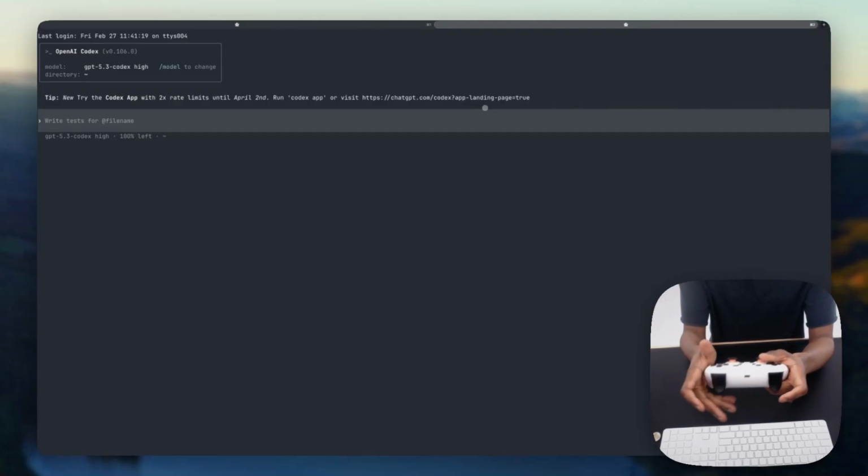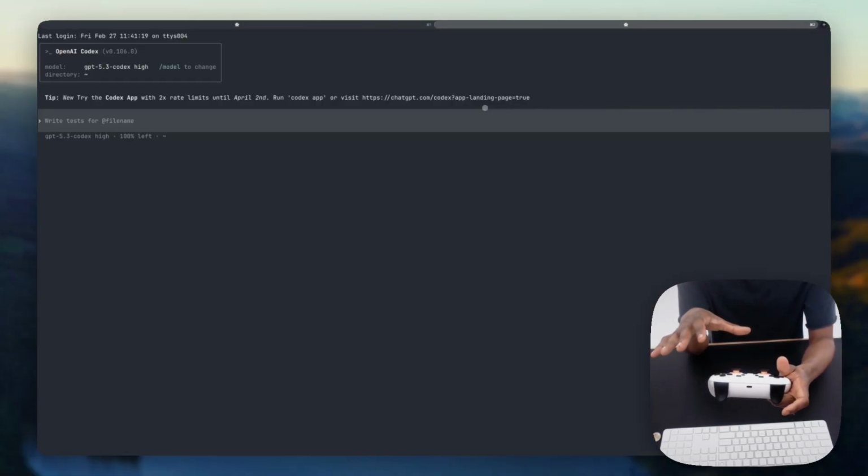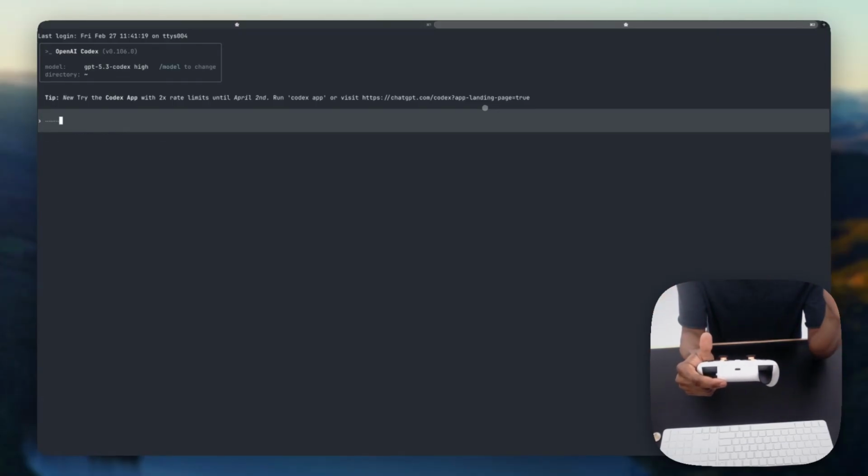And this is my favorite feature. If I hold this, it will dictate and paste it there. And this is natively supported in Codex. I don't need any extra app for this. For example, let me show you now. If I hold this: hey, can you draw some funny ASCII art for me, please?